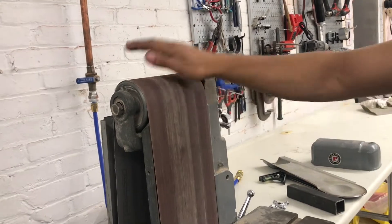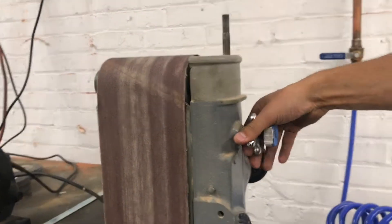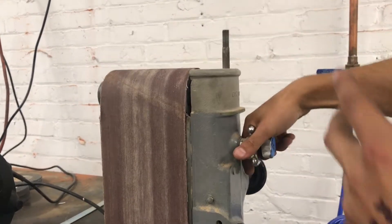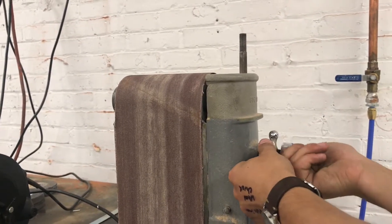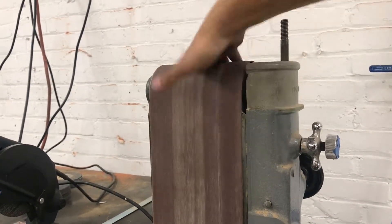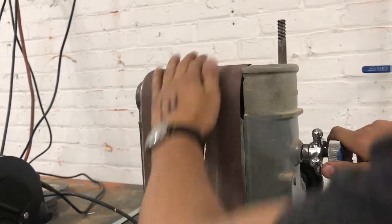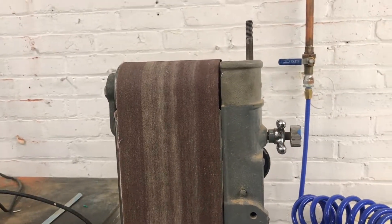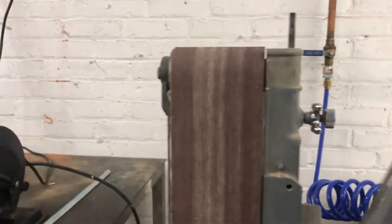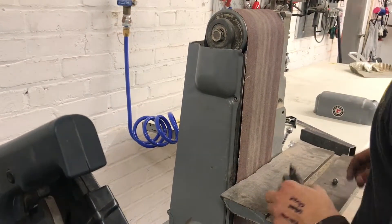You can spin it a little bit by hand to see which way it's going — sometimes it'll shift one way or the other. The way we address that is by loosening the jam nut. A jam nut is a nut that is locked on here so it can't move, since the machine vibrates a lot and you wouldn't want it to move on its own. So we loosen the jam nut and then tilt the tracking adjustment one way or the other. We'll turn it inward one turn — which is actually quite a bit — spin it, and we can see it's moving over to the right, which we don't want, so we'll go back to the left.